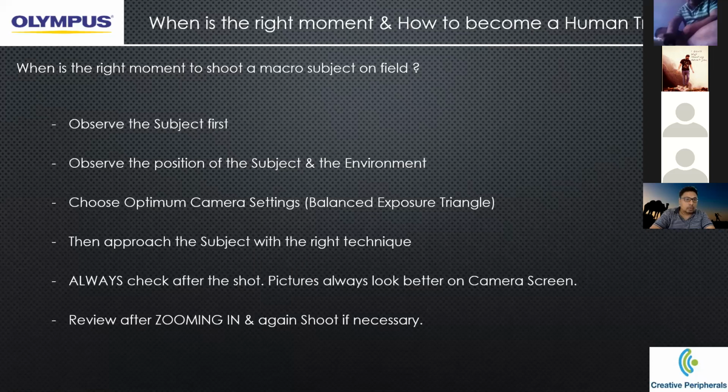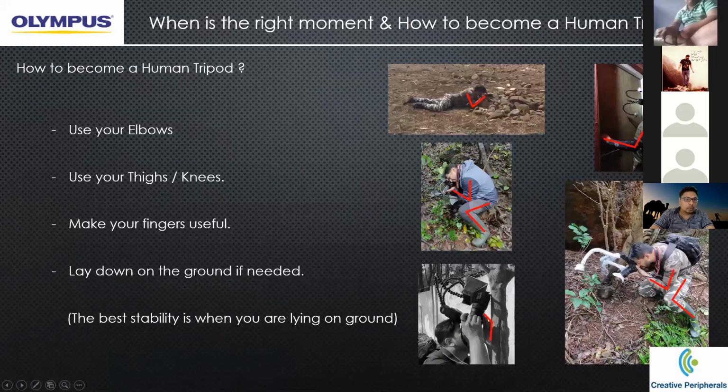I'm telling you, I am following this every time. When I realized the benefit of this technique, I started using it for every shot. Every shot I shoot, I zoom in, check, and then shoot again. Okay. Next, how to become a human tripod.